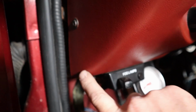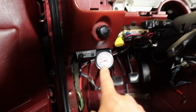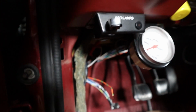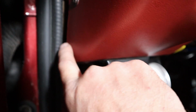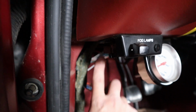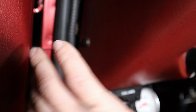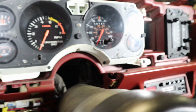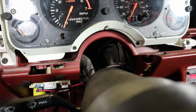11 millimeter. All right, so then there's a bolt right behind here. Here's a better look. But I can't really show it because it's way too dark under there, but it's an 11 mil, just like this, and it's hiding up in here, and you have to get under it from up and around, and there's one of the bolts back there. It's a pain in the butt. And the other thing is that bolt back in there, you don't have to take the nut all the way off, just loosen it up.